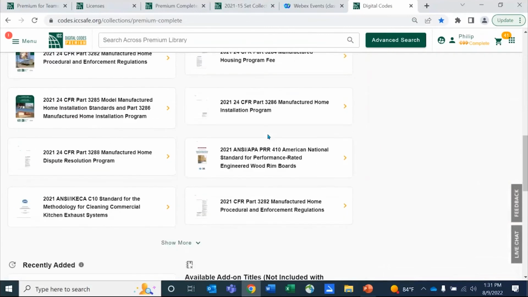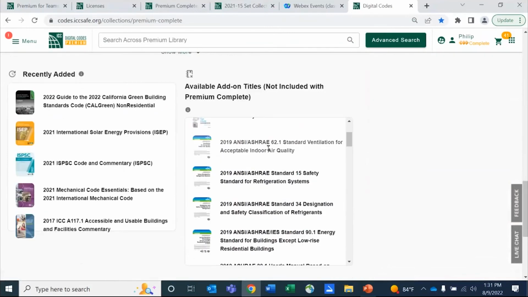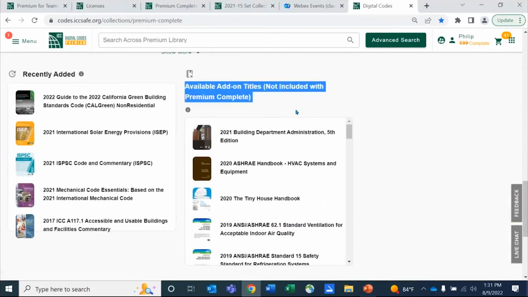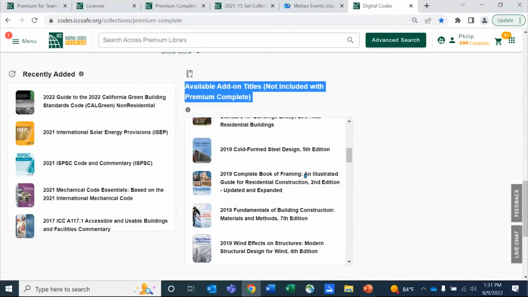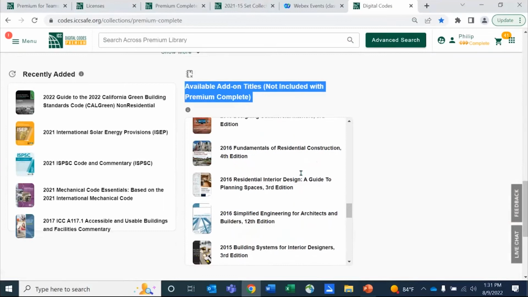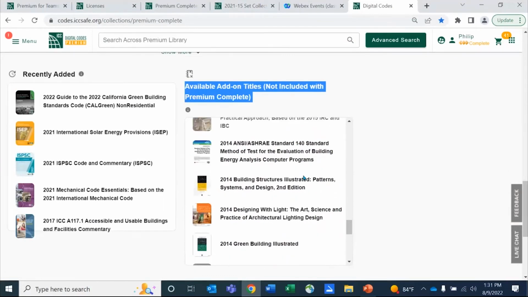Going back to the question about the NFPA, there is the ASHRAE standards, which we do reference in the I-codes, and there's a brief synopsis of it, but ASHRAE standards are also available as a premium add-on as an additional purchase. It's in the energy collection that we have in here, but as you can see, we're putting more premium content in here that would be an option for those people who like to have it. So once again, a roundabout answer to the short question about NFPA: not currently, but we are always adding more content.